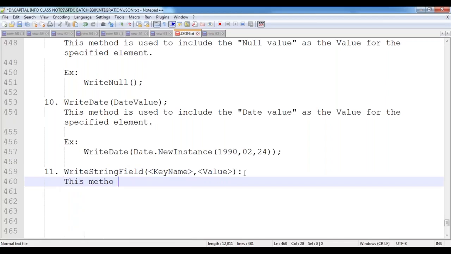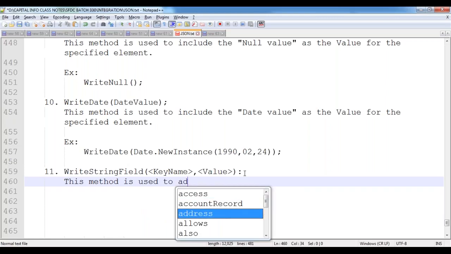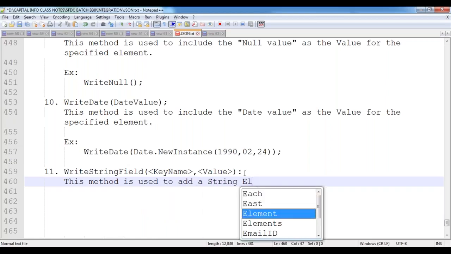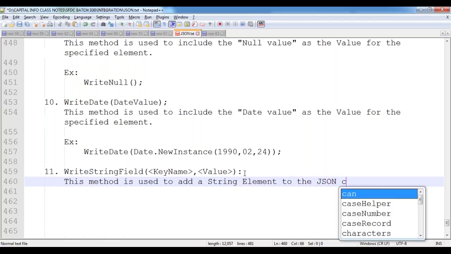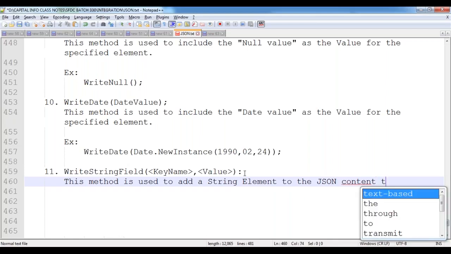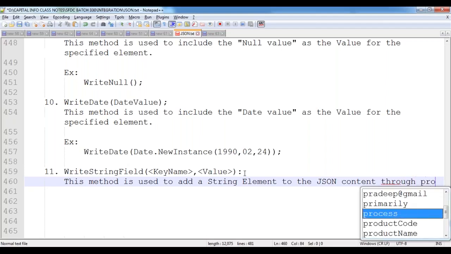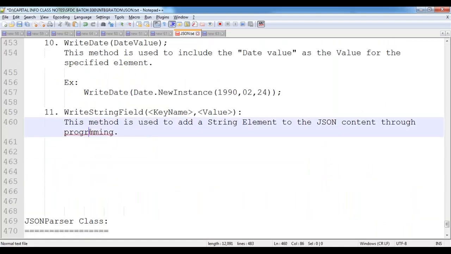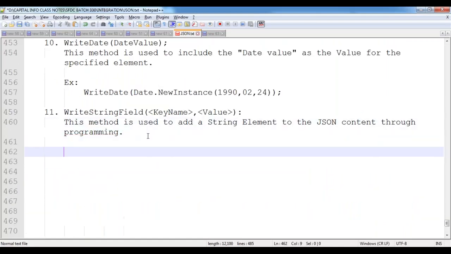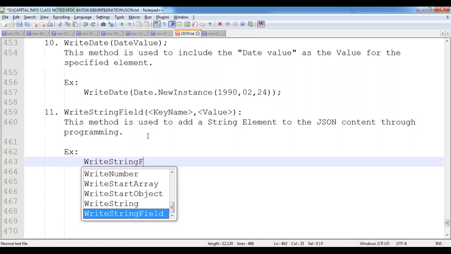This method is used to add a string element to the JSON content through programming. For example, we can write string field.